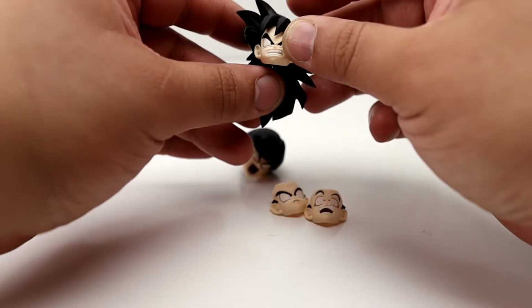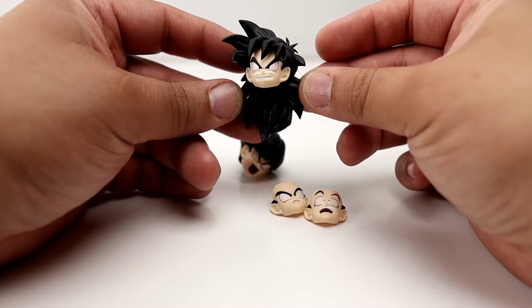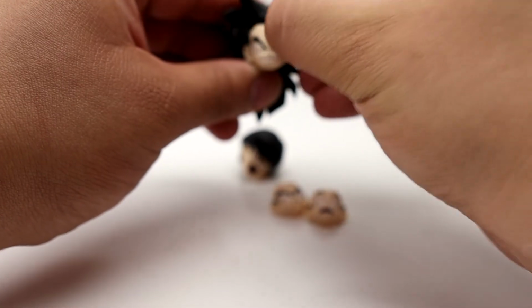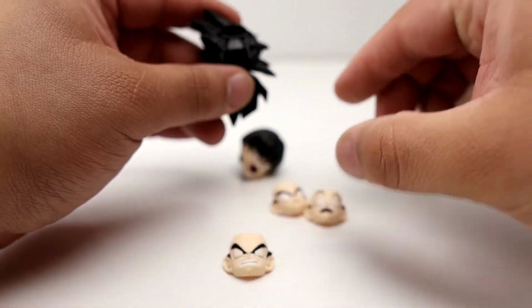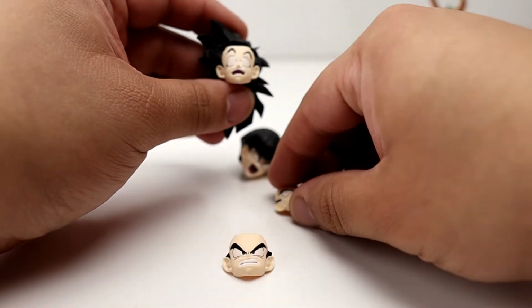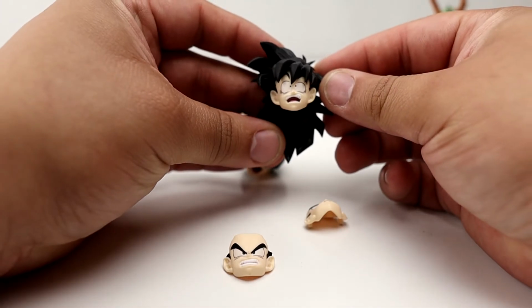Now we have the Yamcha haircut, which he had when he was on Earth fighting the Saiyans, Nappa, and Vegeta. And also I think just before he went to Namek, he had this haircut. So same thing with this one, changing out the faceplates. Pretty easy. Like I said, all these faceplates are all the same. They're able to plug into either one of them. I don't know why I was trying to put 2 faceplates on there. And then it plugs in right here, and then you can change it however you want.